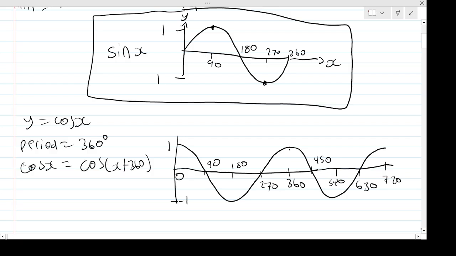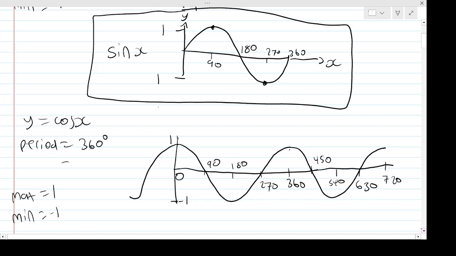Okay, so we can express it like this, and then also the idea, again, the maximum, the highest point it reaches is going to be 1 up here. And again, the minimum is also -1. So it's very, very similar to the sine graph. Probably the only key difference is that it starts at 1, not at 0, unlike the sine graph. Okay? And again, because of this period, we can go backwards as well with the graph like that.